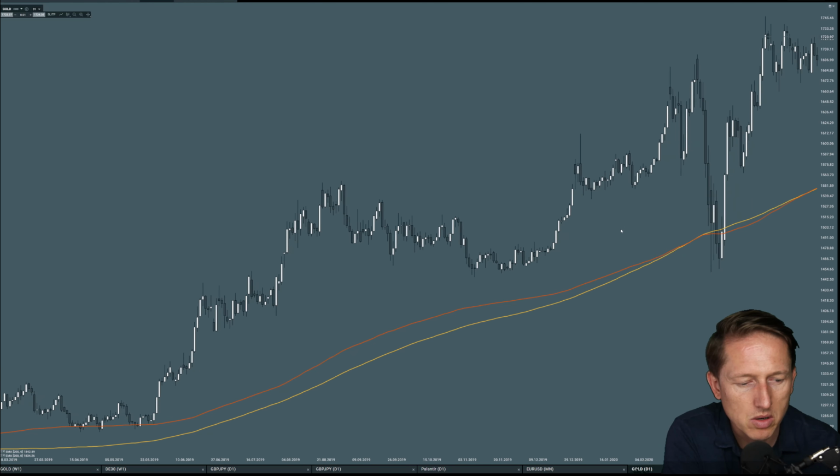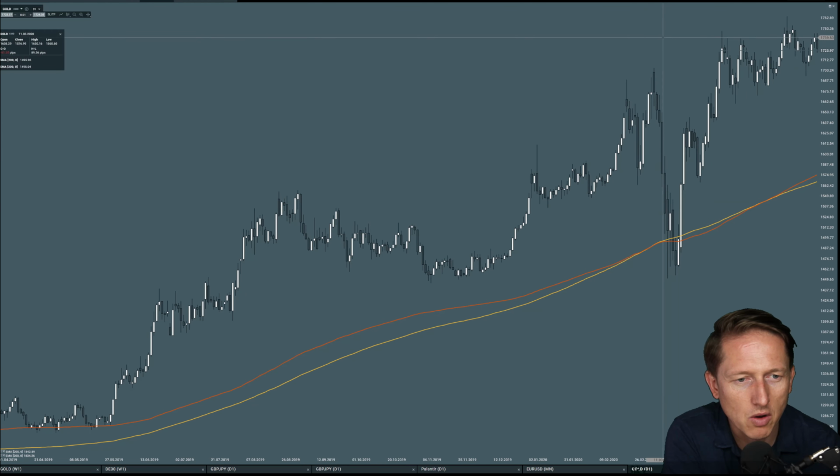And later on, of course, there was COVID-19 that happened in March 2020, all over the news, and everyone is pulling their money back from the market. And look what's happening. The averages are coming together. The market, again, is respecting this level. But the power of the fall is so strong that it's going a little bit deeper.